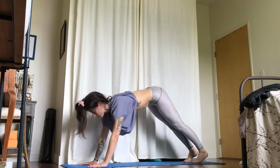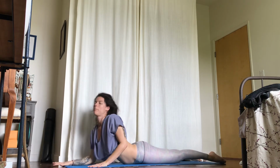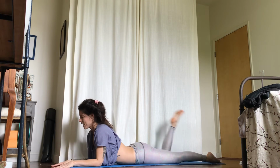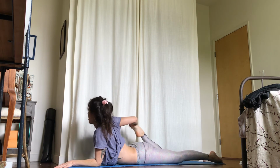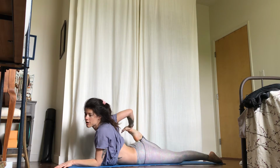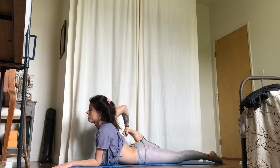Inhale, plank. Exhale, lower. Prop up onto your forearms. Bend your right knee. Catch hold of the right foot. Spin and stretch your right quad. Ardha Bakasana. Turn fingers same direction as the toes. Elbow down, elbow up, shoulder head down.